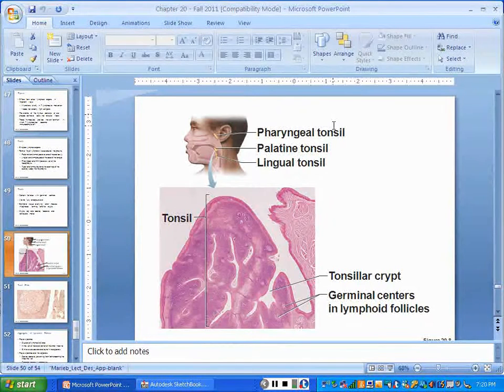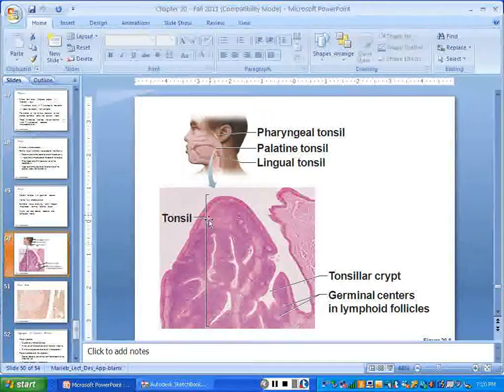Tonsils are special because, unlike lymph nodes, they have no afferent vessels leading into them. You'll remember this was discussed in the lab. The tonsils are in your throat somewhere. And what happens is the material that passes over them comes down into these spaces and gets into these crevices called crypts. And then the tonsil pulls it in and uses its lymphatic tissue, its lymphocytes and macrophages to neutralize that material, whatever it might be.